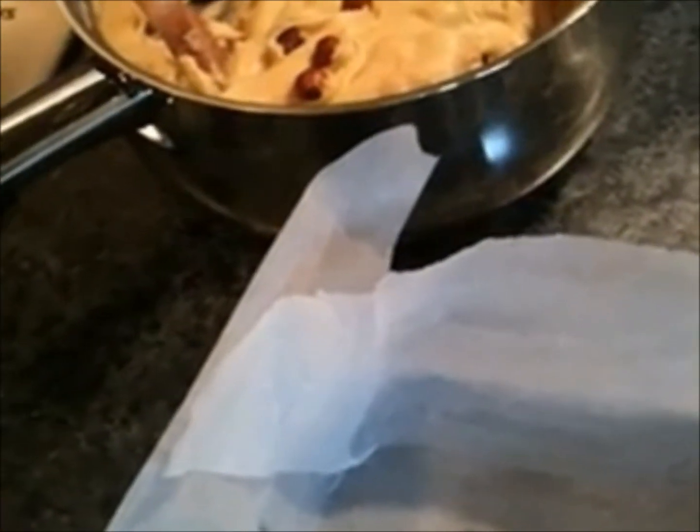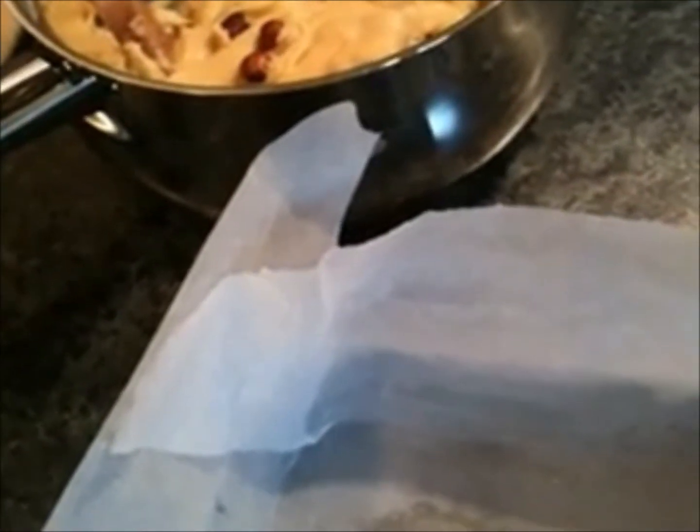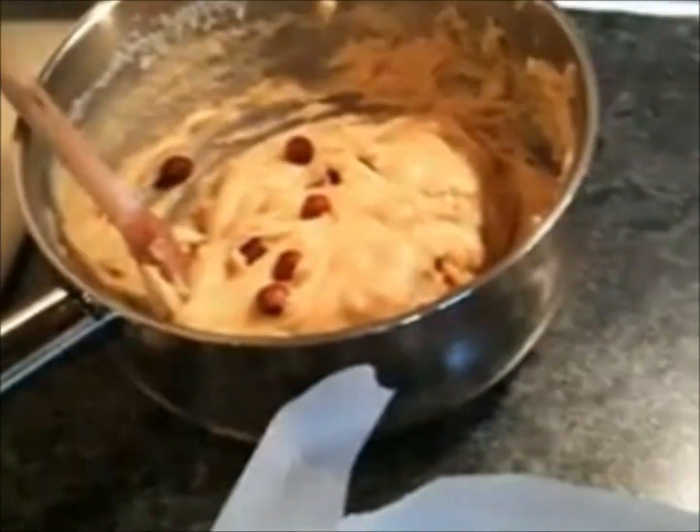You can then take it out after a couple of hours, and you can either cut it up if you want to use it immediately, or you can store it in the greaseproof paper. Either way, it will keep for around 2 weeks, and I'm sure you'll be very happy with it.